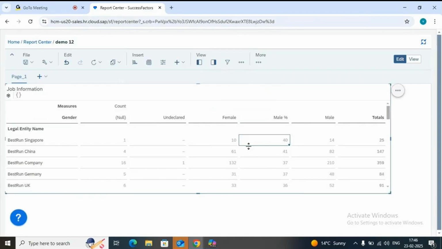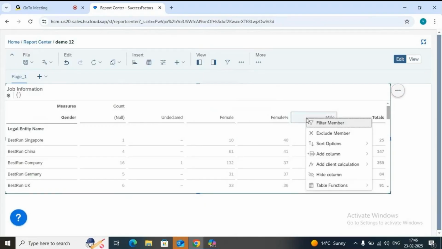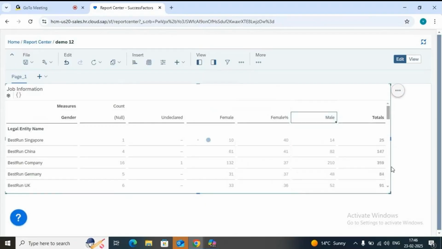Any doubt or concern till here? Anything not understood? Need to repeat it? Clear, Akash. Yeah. So now in the same way, sorry, my bad, it should be female. Now I want to do it for the male. So tell me the steps for male, Raj. I want to have male percentage. Next to male, add a new column, right click, new column, single. Okay, correct.